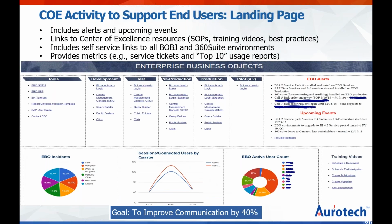I would like to jump back onto the landing page that I mentioned earlier. This is a landing page that we've developed as a good communication tool that I wanted to share with you. Over the last 10 years, we've been perfecting how to communicate what happens in Business Objects environments to the 8,000 users without missing even one. It's almost impossible. We've sent them emails, we've sent them webinars, we've put them on billboards, but still there are a few users that always miss.